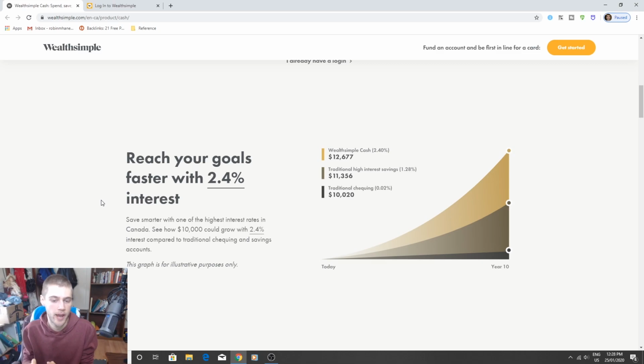In the past, most people would try to keep their emergency fund low, and I'm the same way, so that you can get the highest interest in investments or a tax-free savings account of some kind with a higher interest rate. But now you can have a higher buffer for an emergency fund, because you're getting 2.4% interest. If you have a couple thousand, it's not a ton of money, but it does add up. It's a couple bucks a month, and if you're not paying any fees for the account, it's basically free money. So it's a pretty solid rate.